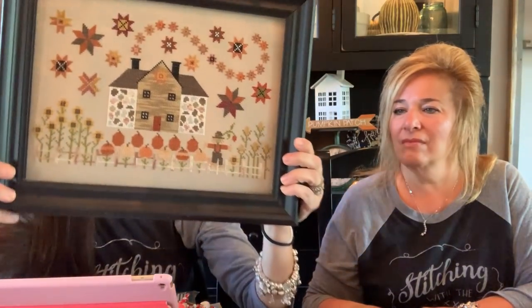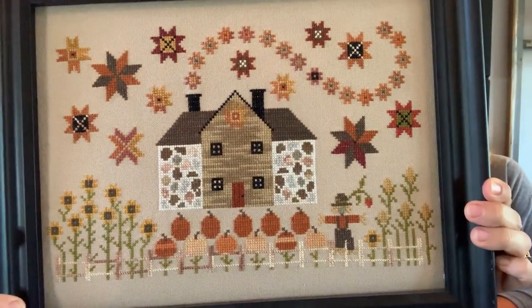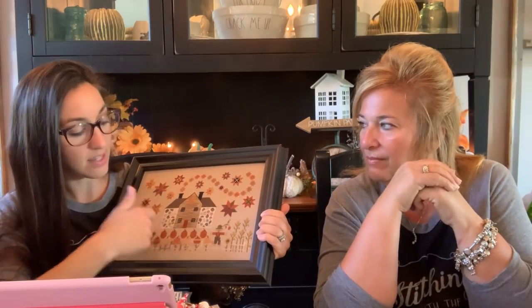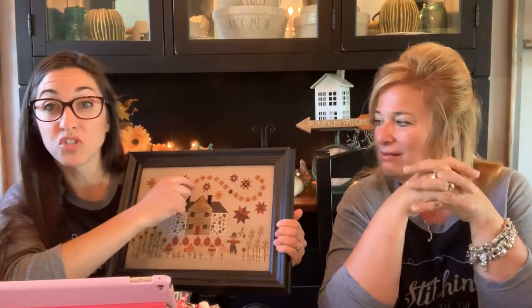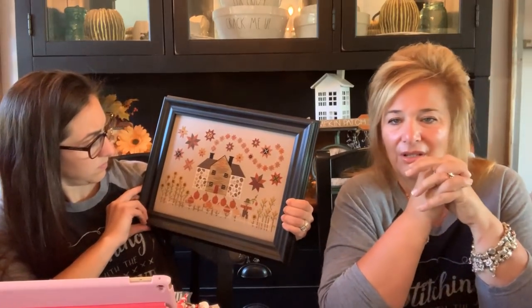A lot of questions on Cinnamon Stars this week — so many people are saying 'I want that, can you get it?' So this is Cinnamon Stars. When I stitched this I wasn't using very much fancy floss, but I looked at the chart and everything I thought was big enough to show the variegated floss, I bought. The rest I used DMC. That middle part is Weeks Dye Works — I don't remember the color, but it's the called-for. For little stars with three, four, five different colors, you can't see variegation anyway. So if you're on a budget, see where you'd see the most variegation, buy those, and substitute some DMC. This is one of my favorite pieces, and this is a frame she got at Hobby Lobby.